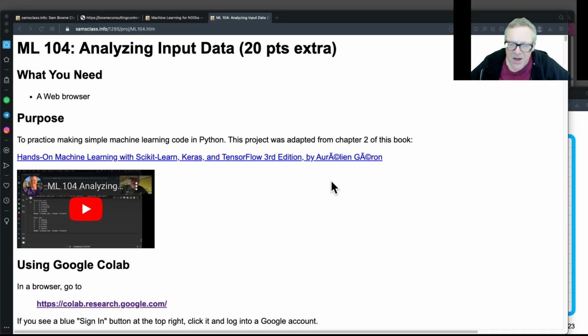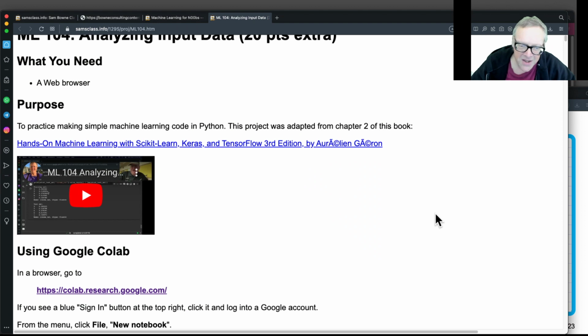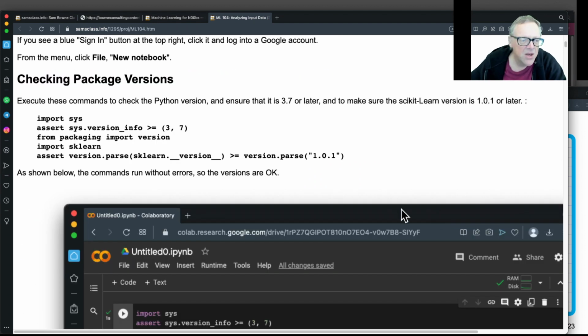All right, so here's a bit of technique for machine learning, which I got from one of these textbooks, the Hands-on Machine Learning book. And this shows the difficulty of feeding data in. And also the thing I thought was very helpful is it helps show the human judgment that is still involved in machine learning. So first you just need to make sure you have the right versions of packages available, and we do that in Colab.